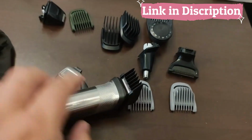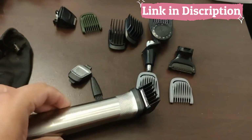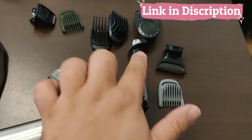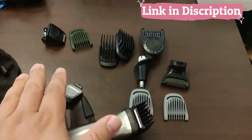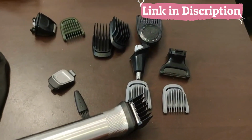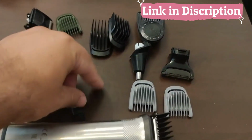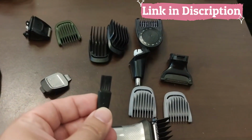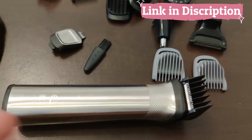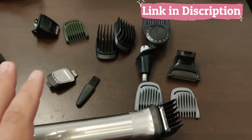This part, I've never really rinsed. I mean, I never had to really rinse the back, but I'm pretty sure you could if you wanted to. But all the front part here with this head off, all this is plastic. Everything you see here, I've rinsed underwater and it still works. I've actually rinsed it underwater while I was using it while it was on. I've had no problems with it. Oh, and sorry, last part, it comes with a little tiny cleaning brush. So if you want to clean those hard to get areas, you can actually do that with no problem. So this tool is highly recommended.